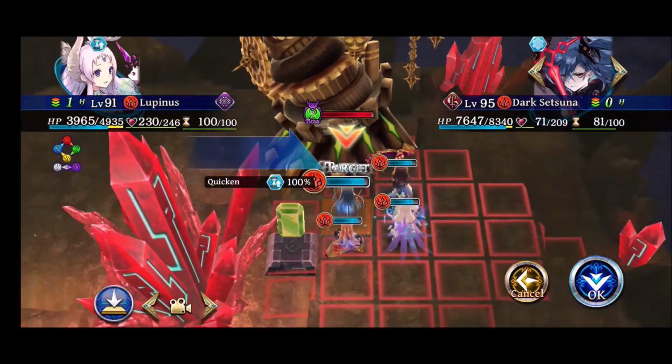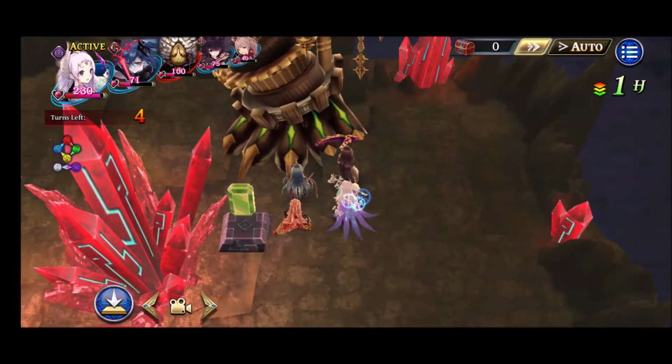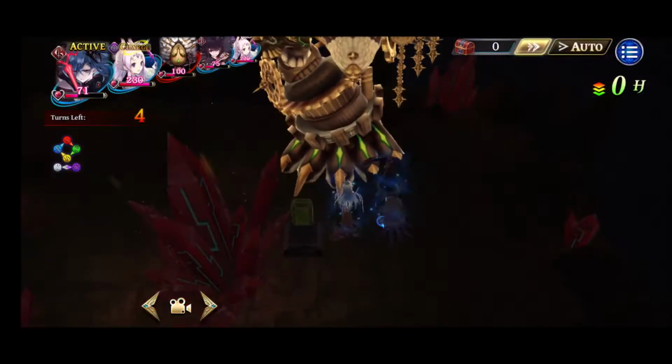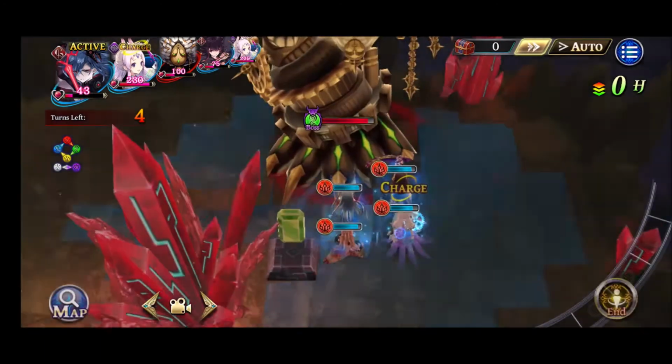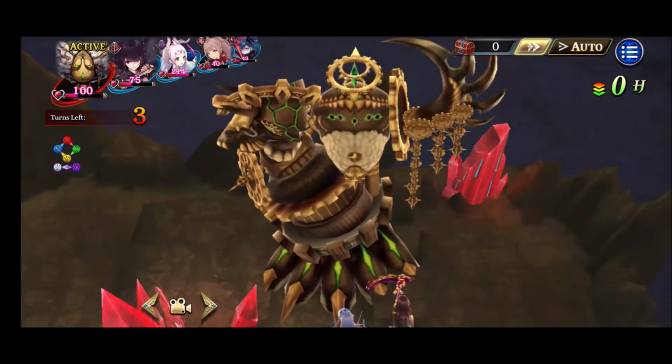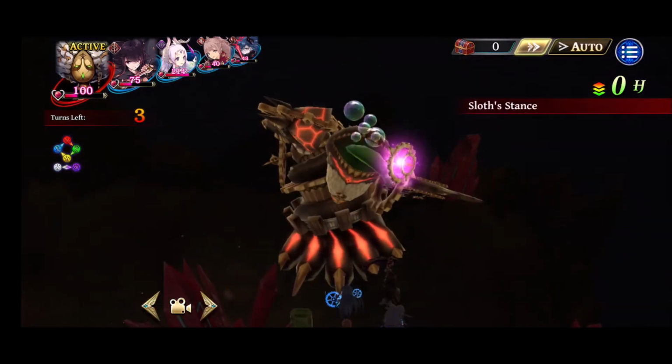Now, none of those are as potent as the overclock, but a lot of those can also be done without cast times. And so sometimes just giving someone the bump they need to get up to 100 can be more valuable than waiting through enemy turns to get to an instant turn.